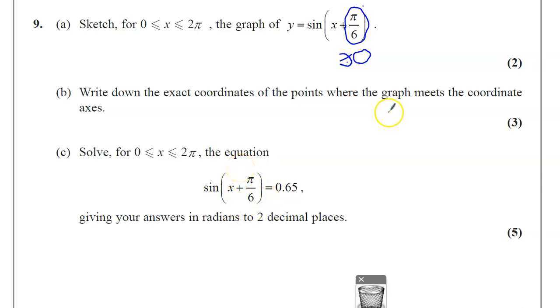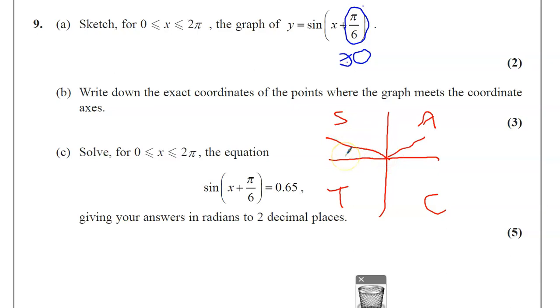But that's when we have to do what some people call the CAST diagram. Some people call it "All Students Talk Crap". We're doing sine, and it's a positive value. So one value is going to come in this quadrant, and the other value is going to be in the other quadrant, 180 degrees minus the same answer there. And remember to do that CAST diagram at the point of inversing the sine. So you've got to work out your other value of x plus pi over 6, and then when you have worked out those two values, that's when you scale them back.